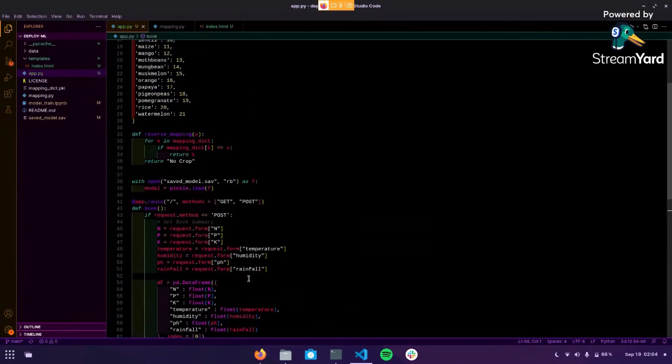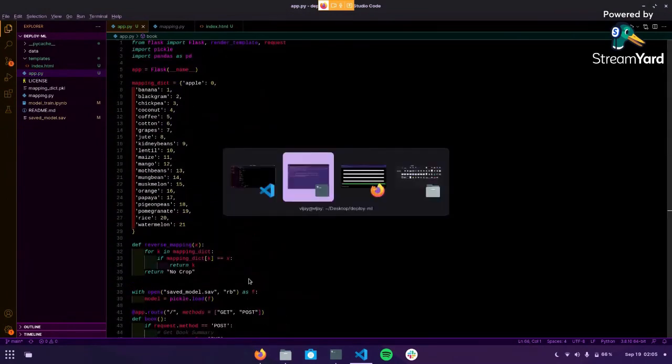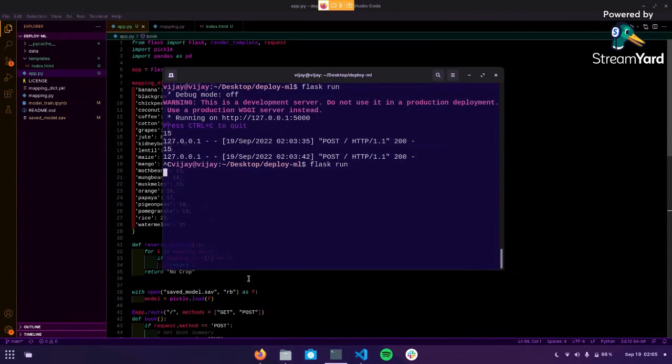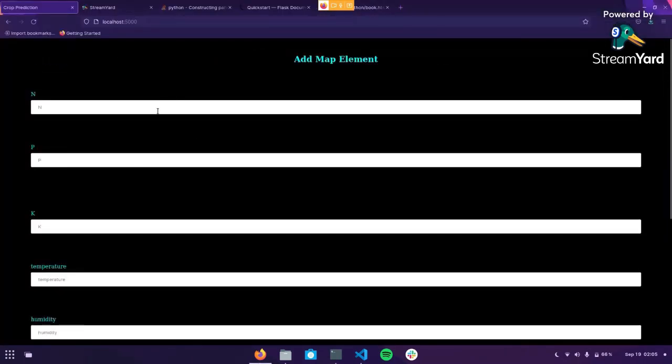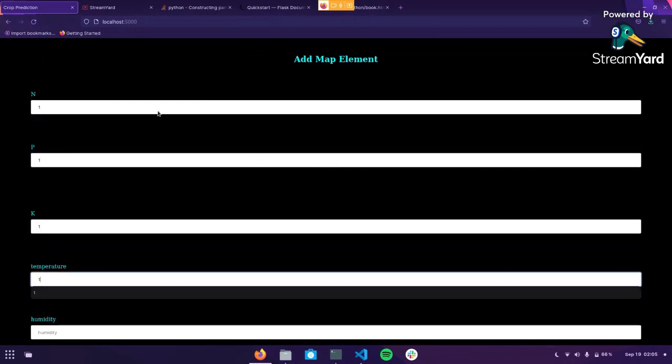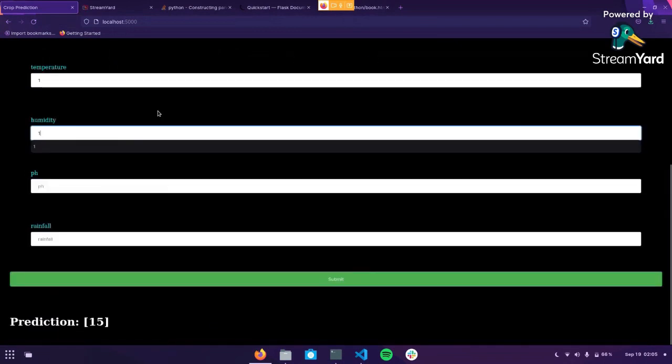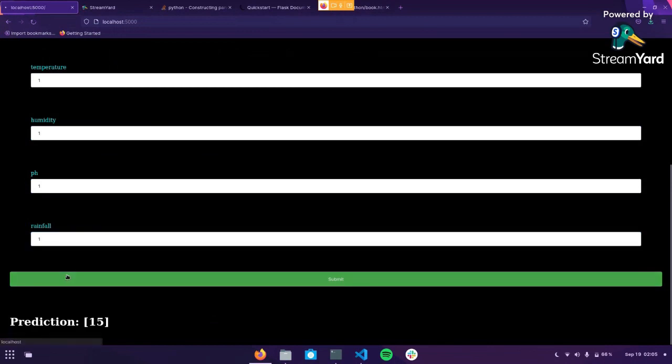Now that we have the reverse mapping function called, ideally we should get muskmelon on the screen when we enter our sacrificial inputs. Now I should have said superficial, but it's quite sacrificial. So right, we have muskmelon here.